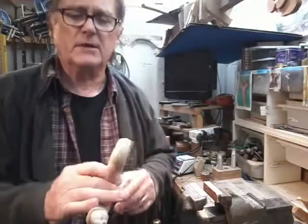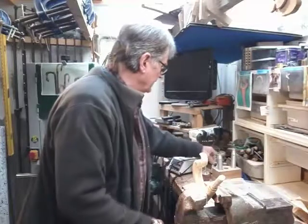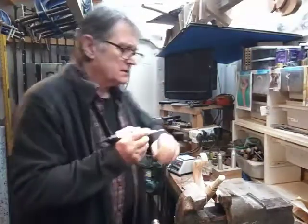First thing I do is establish two lines. I'm going to work up to those lines, and we need to get the top end done now. We'll see if this will do the job.